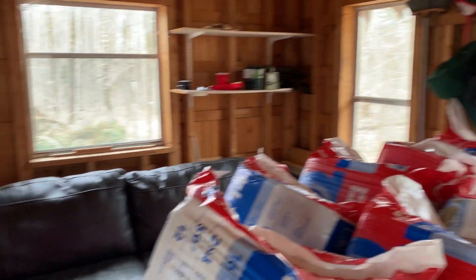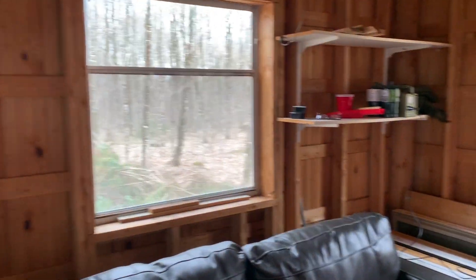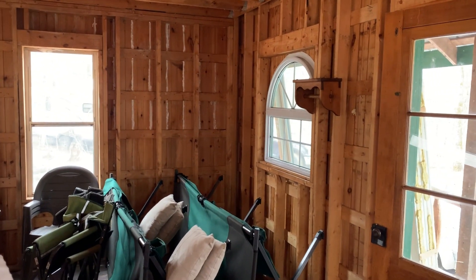This wood stove will be moved to the other corner. We're going to put a kitchen in here, insulate, put new walls in, double-pane windows — and basically make this into a little house. More clips to come; we'll be busy over the next few days getting things ready. Thankfully I have a buddy who is very handy and can help me with all this.